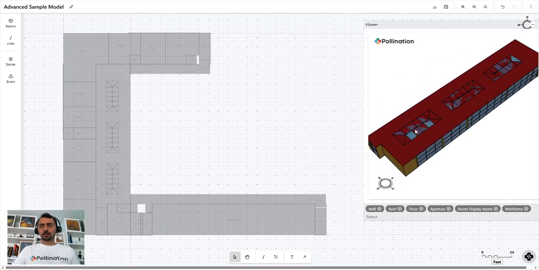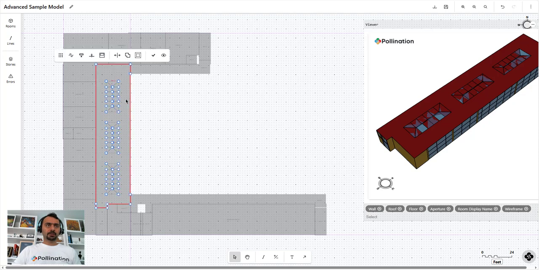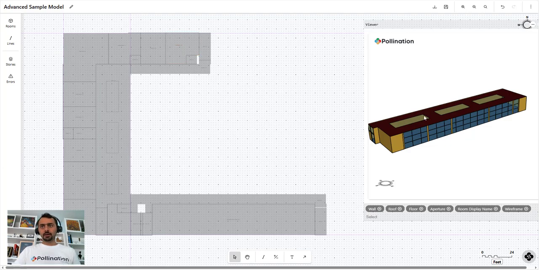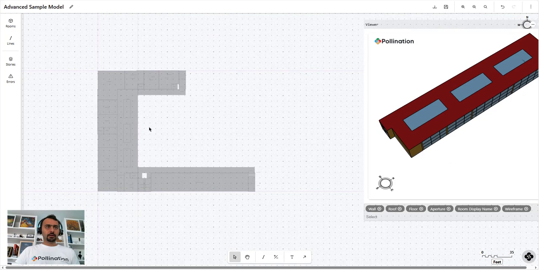Because, and this is something that we cover in our video tutorial, of how they are modeled in Revit. So to clean this up now, I can select this here, and then I can do rebuild apertures and run, and then it basically goes, and all the apertures that are overlapping, it merges them together. So this is also cleaned up.